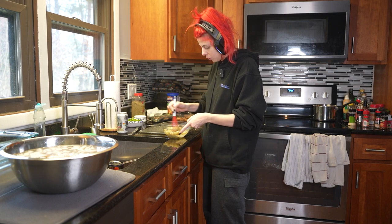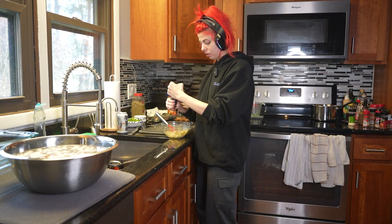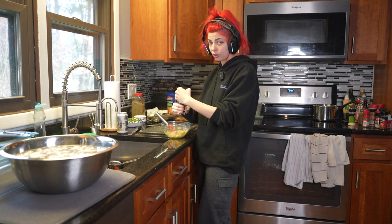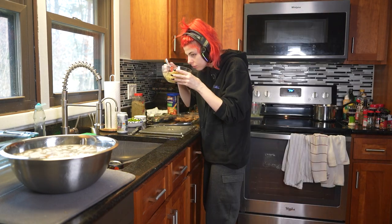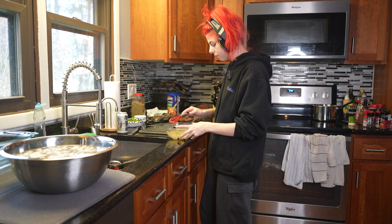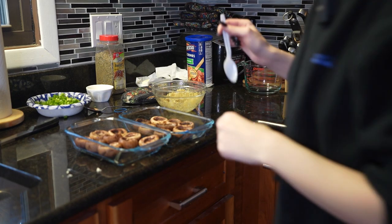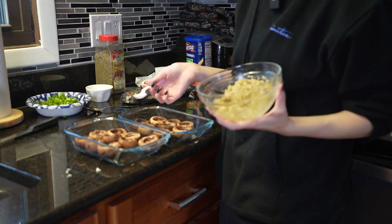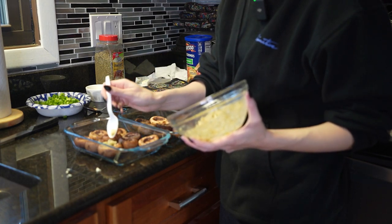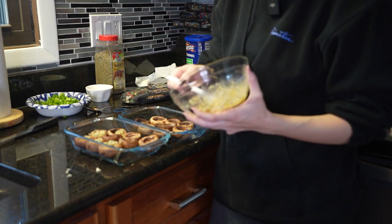Okay, you know what this is missing? Not salt, the pebby. It's pepper instead, because we used salted butter, so there's plenty of salt in it. Smells good. Okay, we're on the right track here. I feel like it's missing something. And now we stuff the mushrooms with the paste. It should be mostly breadcrumbs and cheese with the butter kind of compacting it all together and some minced garlic.